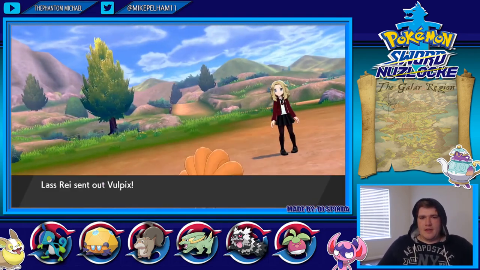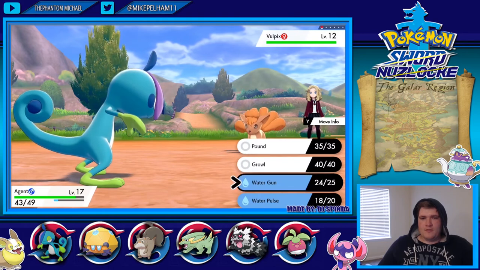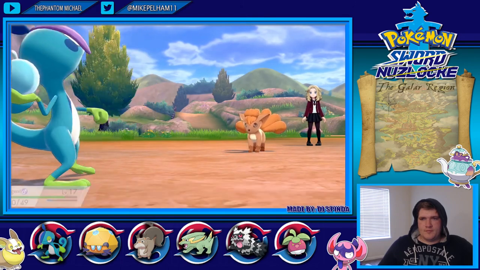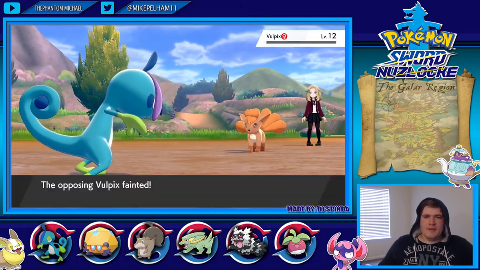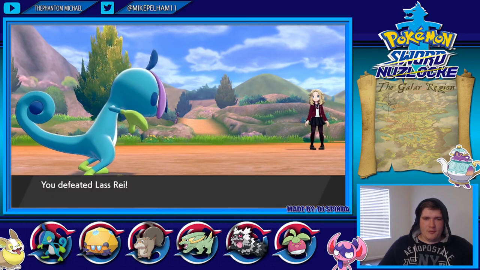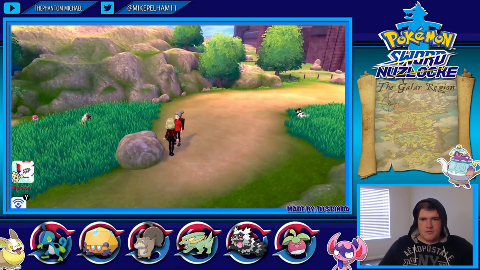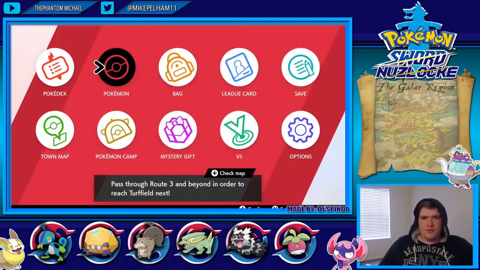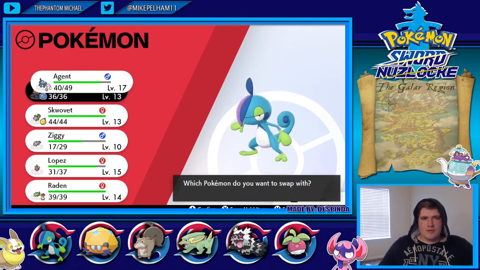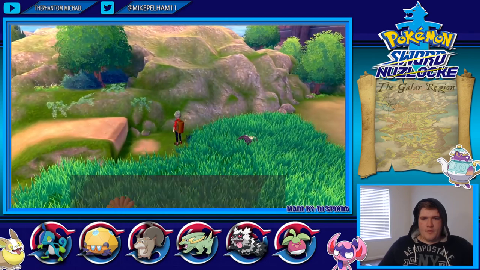Vulpix, not a Galarian or a... Okay. No big deal. About to have to switch my Pokemon around, dude. My damn Agent's getting so powerful, dude. Got $1,000. Oh, very cool, too. Oh, Pokemon, we're gonna swap. Let's add Doppler to the top, you know? Why not? Three heal balls.